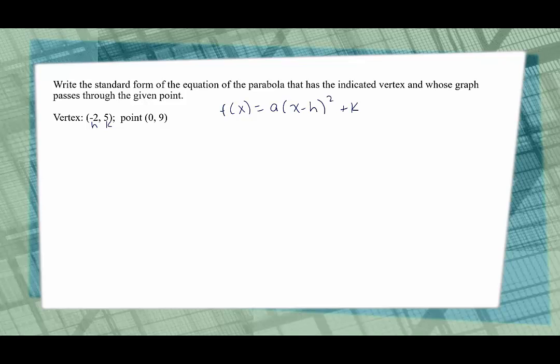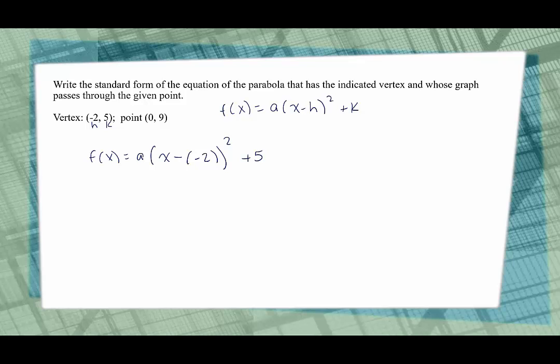Okay, so let's fill in the things that we need to know to be able to write this equation. We need to know the value for a, h, and k. And we have h and k, so we're almost done. We just need to figure out what the value of a is. Let's see if we plug in h and k what we're stuck with. So we have f of x is equal to a times (x minus -2). Minus -2 is what now? Oh, that's a +2. Okay, so the next time I'll write it with a +2. And then plus 5.